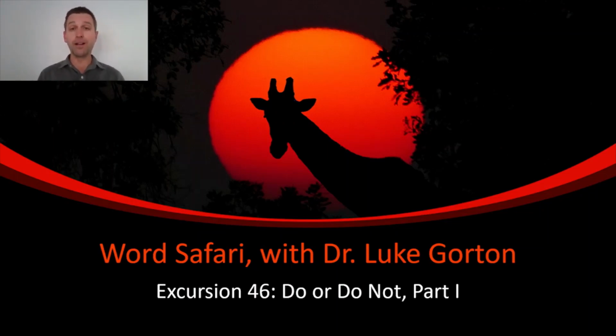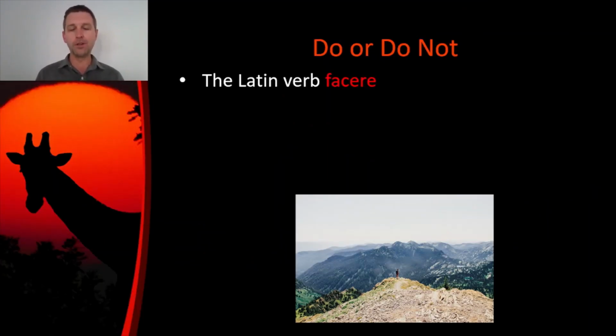This is the first part in a two-part series that I am calling Do or Do Not, as a not-so-covert nod to my favorite little green Muppet from Star Wars, because we are talking in this episode and the next one about a particular Latin root that basically gives us a whole bunch of words all over the English language. That root is the Latin root fac, and the Latin root fac is used in the verb, especially facere, that you can see on your screen.